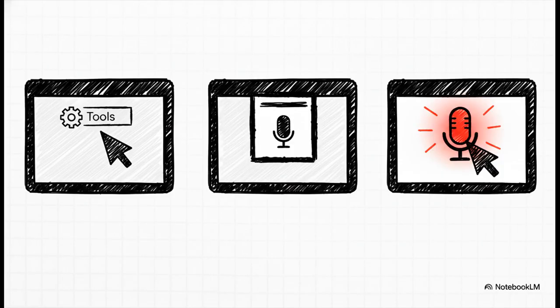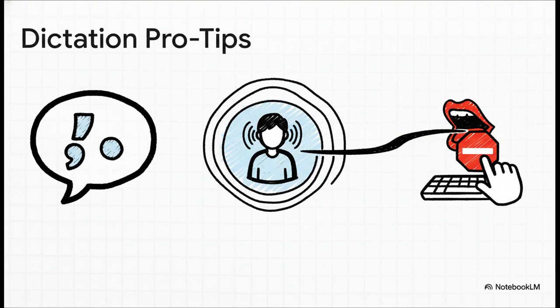Now for the tech part, which is ridiculously easy. If you're using Google Docs, just go up to the Tools menu and click on Voice Typing. A little microphone pops up, you click it to start talking, it'll turn red, and then you just talk. Click it again when you're done, that's it. Seriously.